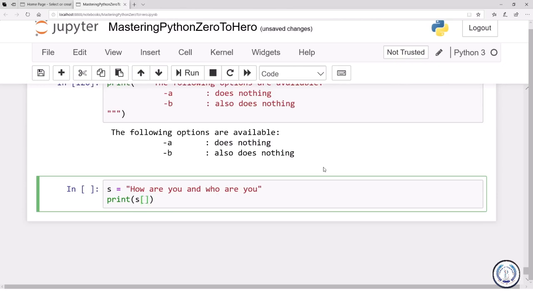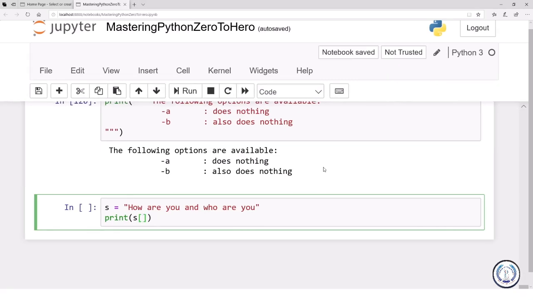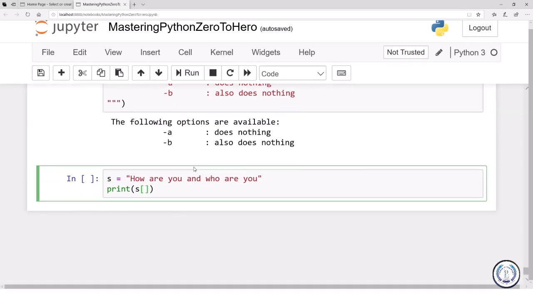And indexing always starts from 0 rather than 1 in Python. There are some languages in which the indexing starts from 1. For example, in MATLAB the indexing starts from 1, but in Python and in several other languages, the indexing starts from 0, which has some benefits over starting with 1. So starting with 0 is okay.